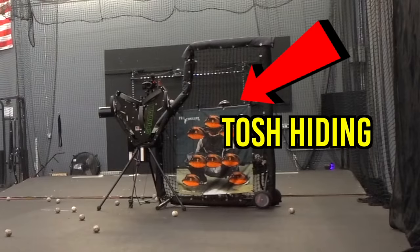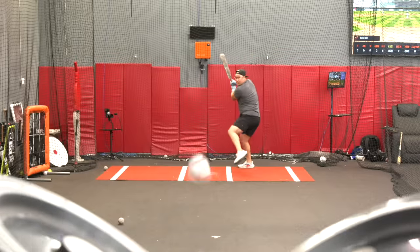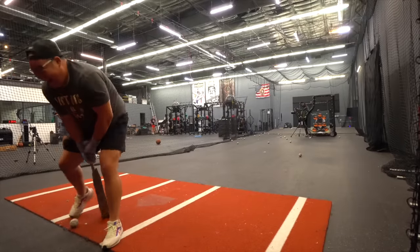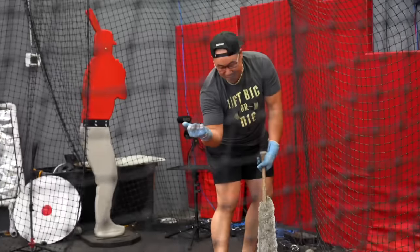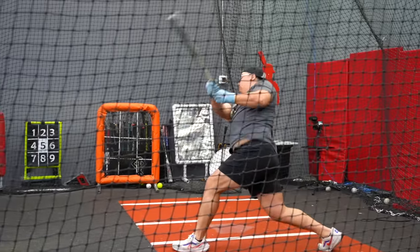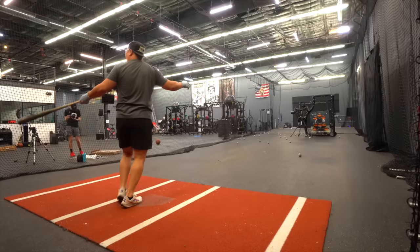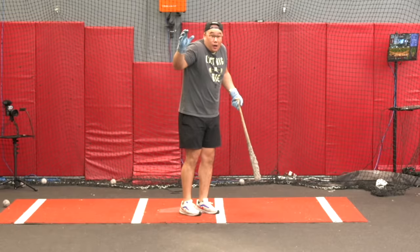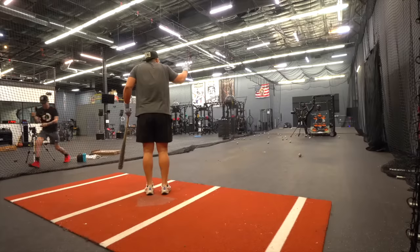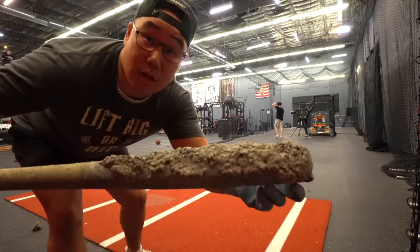I can't see the ball, Tosh. Okay. Ready? Yeah. Oh my God. I tried swinging and my wrist just gave. I need to like start the swing early. Yeah, put down early. Tosh, you good? I'm alive! Yeah! I kind of barreled it! I have 49.9!